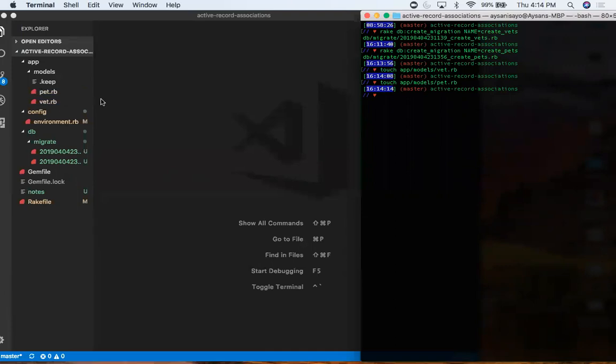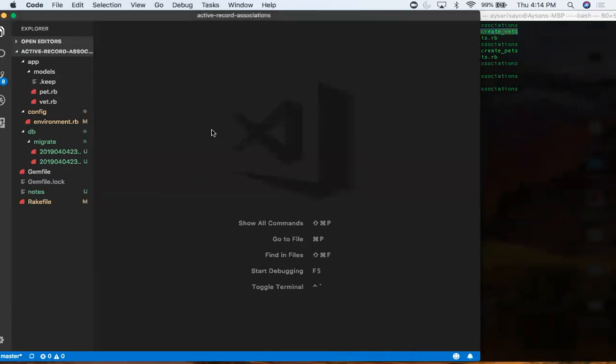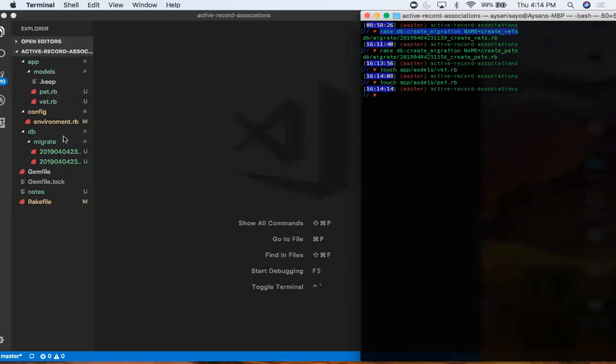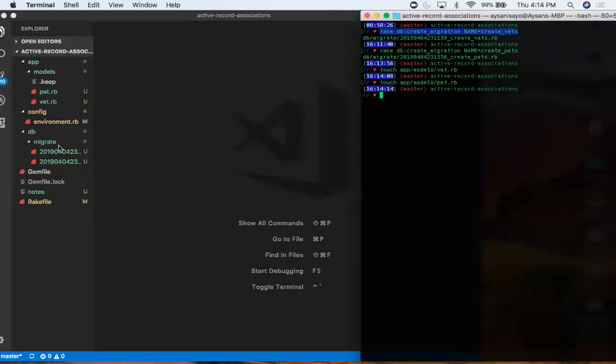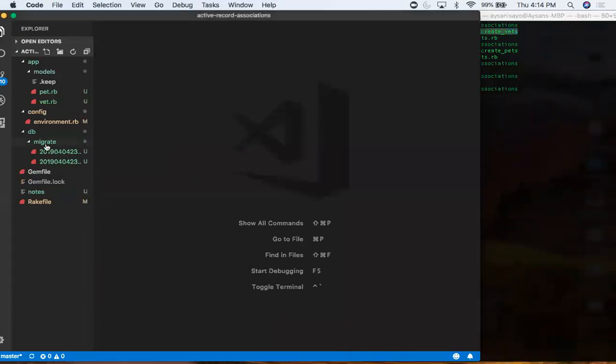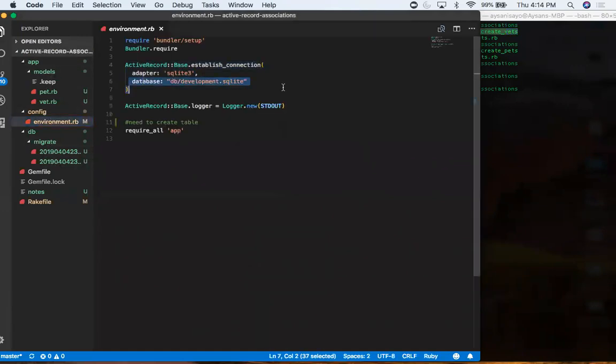When you did that first rake DB create migration, did you already have a database established, or did that create it right then? It created that database and the migrate file, or migration folder, and then the file? Yeah, it creates the DB folder and the migrate folder for you. Okay. So now there's a DB that you could put into the SQLite browser and look at the table? That's this right here. Oh, right. Okay, gotcha.